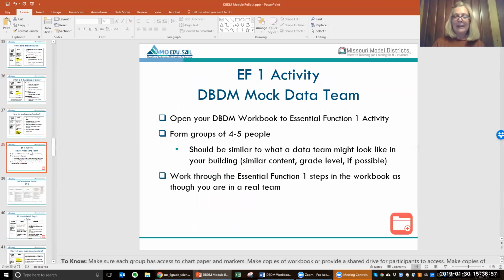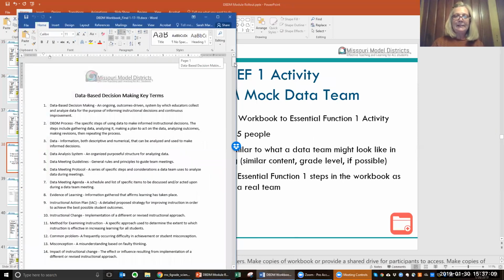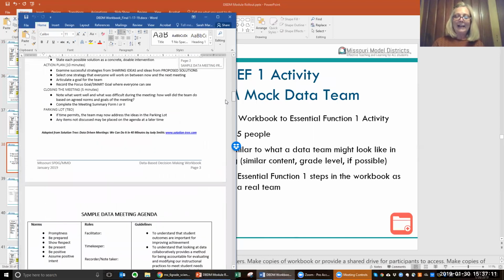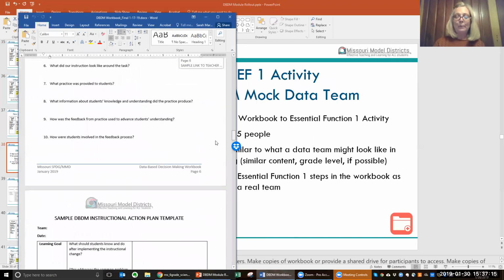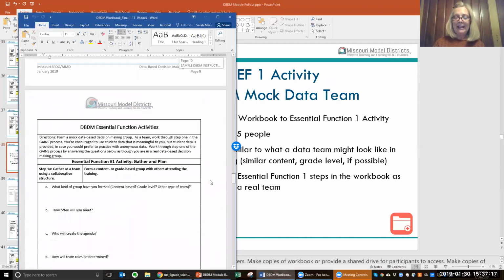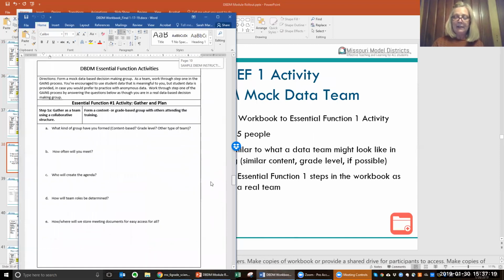Following those informational slides that you just saw, which should take about 15 minutes, there will be a team activity. The team activities usually last between 20 and 30 minutes. The participants for this activity will gather as data teams, and they will put in place the steps they just learned about in step 1 of the process.